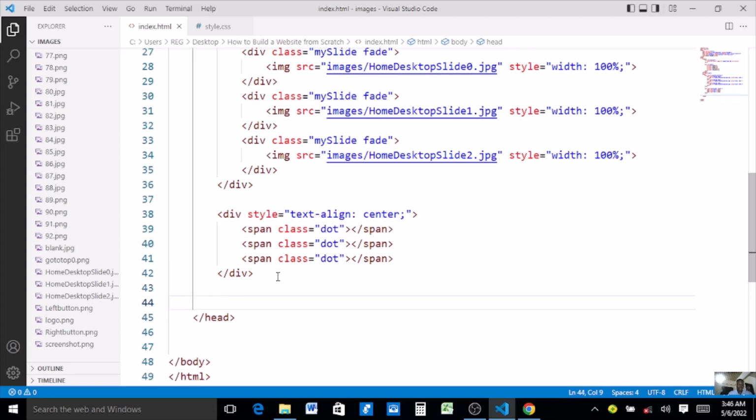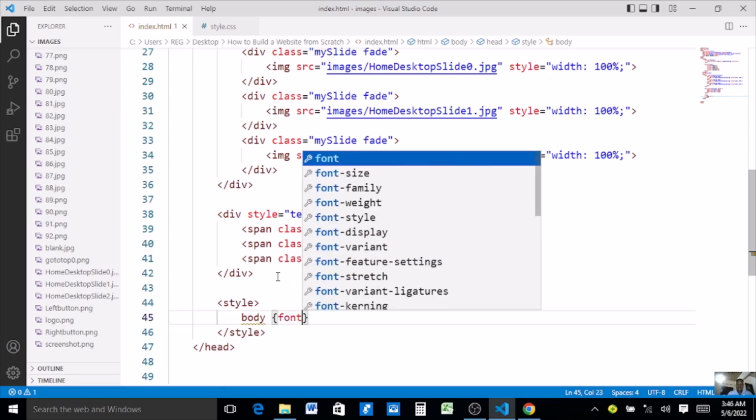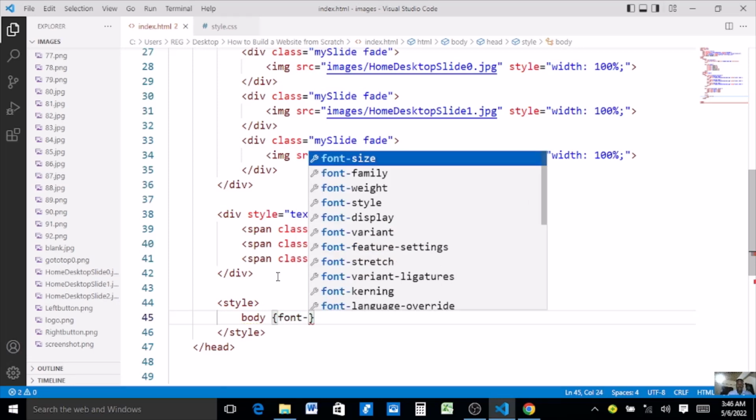At the bottom of it, type our style tag. First of all, let's target the body, then add our curly braces, then our font family, the same font family.